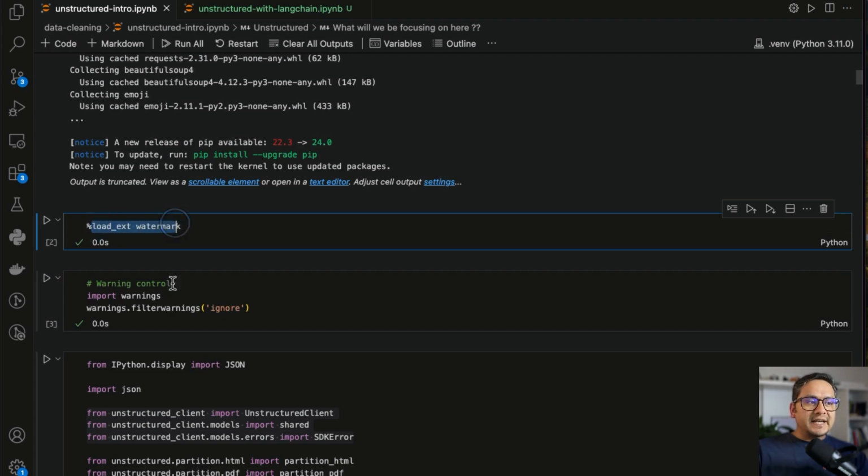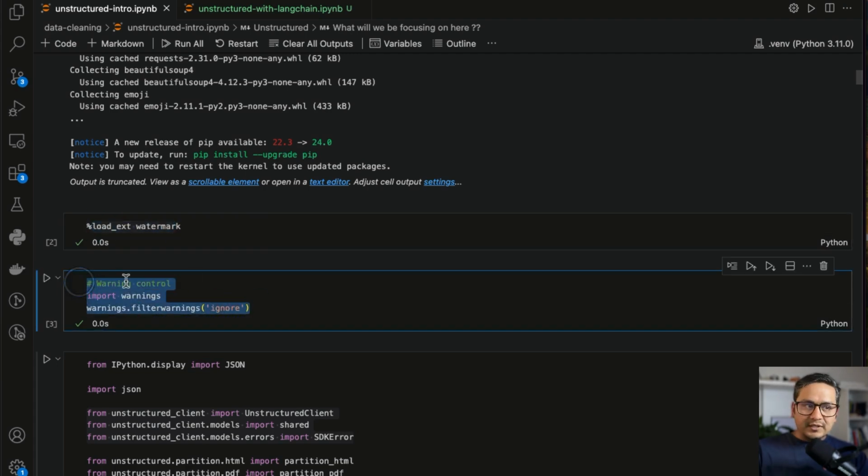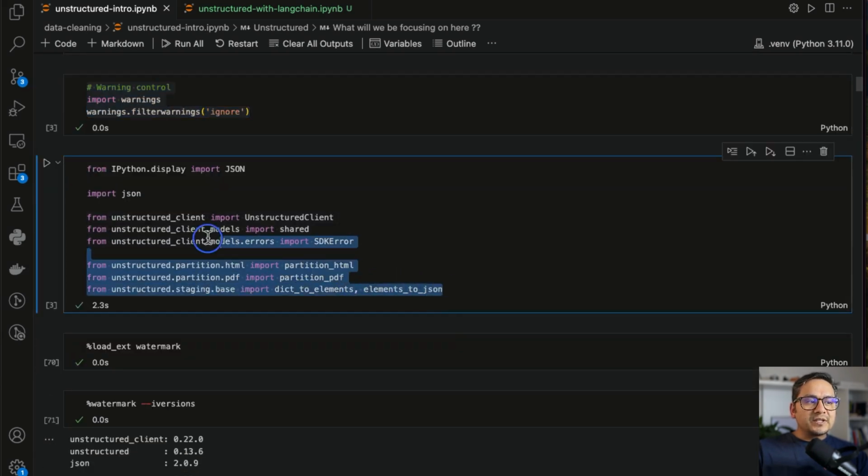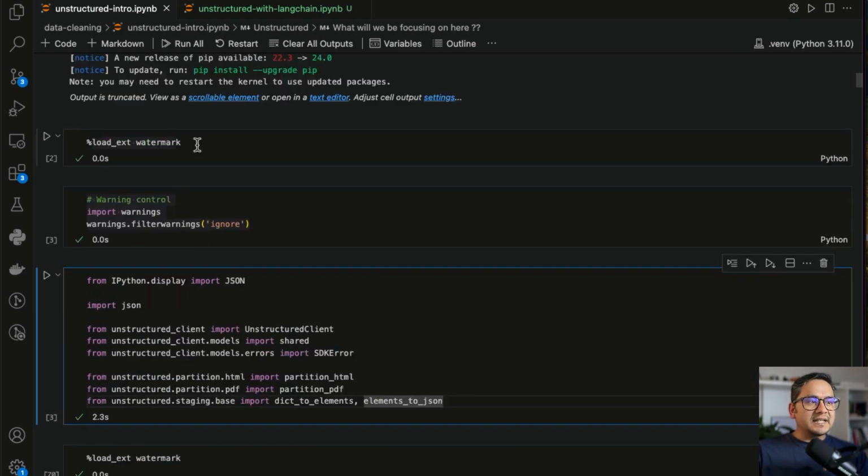I load it here, and this is just import warnings for warning control, and I import the necessary things here. Here is import JSON from IPython display JSON. This is the client part, so we will be using the API, and here is the core unstructured. I'm going to show you two functionalities in this video, partition PDF and partition HTML. And yeah, load watermark. I think I did it two times.